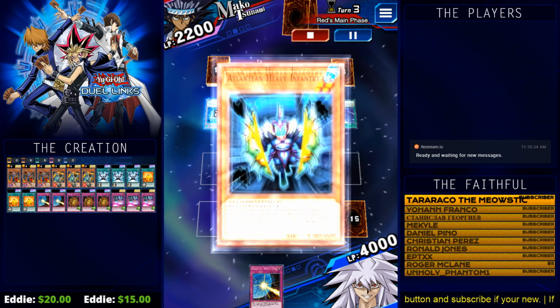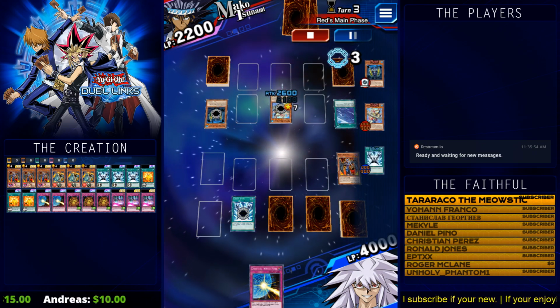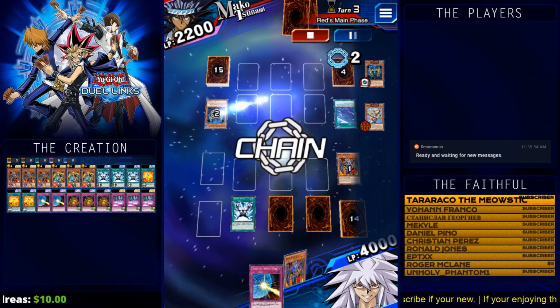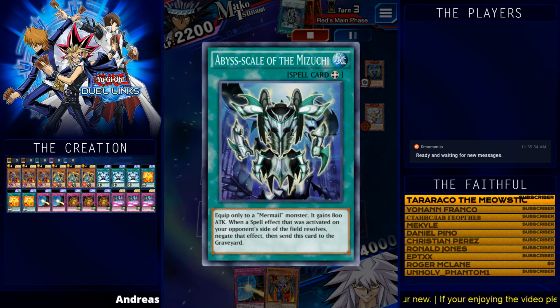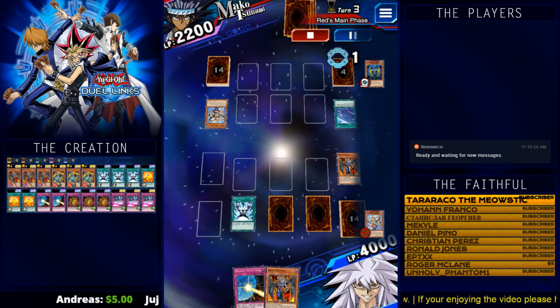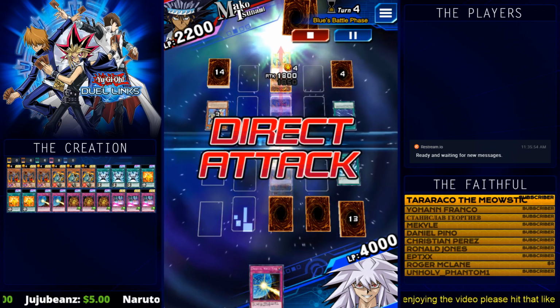And look at this, we're going to tilt the man. He's going to bring out Abyss Megalo, trying to use his effect from the graveyard, trying to take me out, but it's not going to work. I activated Spark, got a free top deck, and took out his beat stick, and he had to use a beat stick to get it out, so he's already down to 1 Megalo at this point. He sets 1 card.